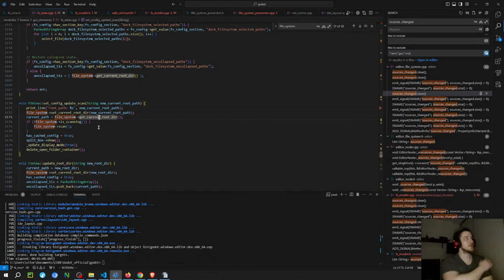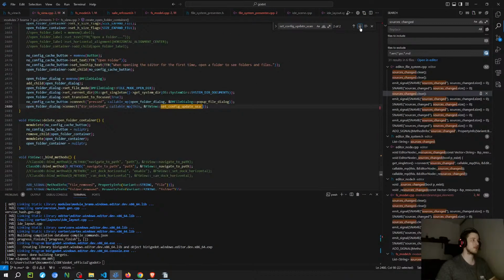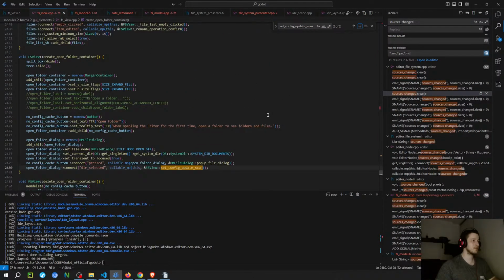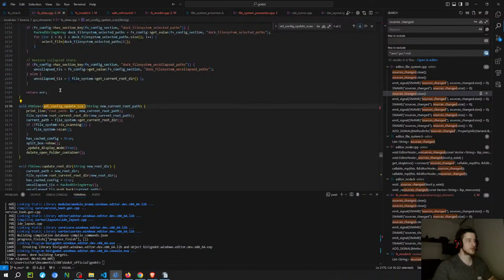But for the other ones that I deleted, it doesn't matter that much because it's inside of the cycle there. But here it matters, because this is after you update for the first time. When you click on open folder and select a folder, it's going to run this function.